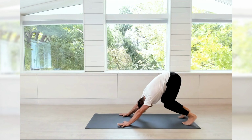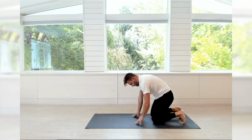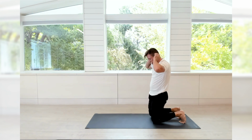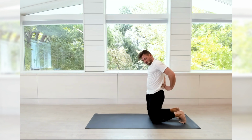Drop your knees down to the mat. Walk your hands back. Come to standing on your knees. Nice work. Stay with this practice. Keep moving. Keep breathing. Hands behind your low back. Fingertips face up. Thumbs start to press the tailbone down.